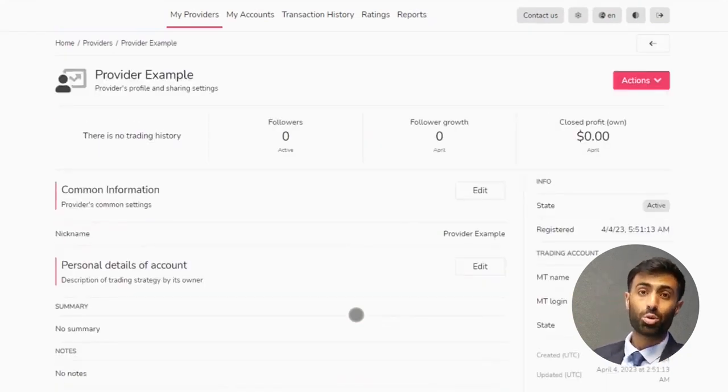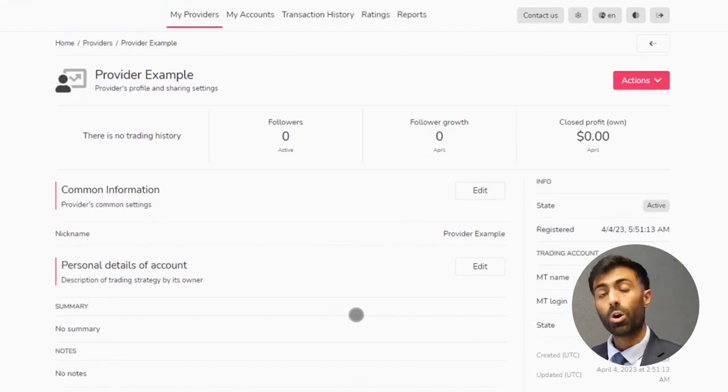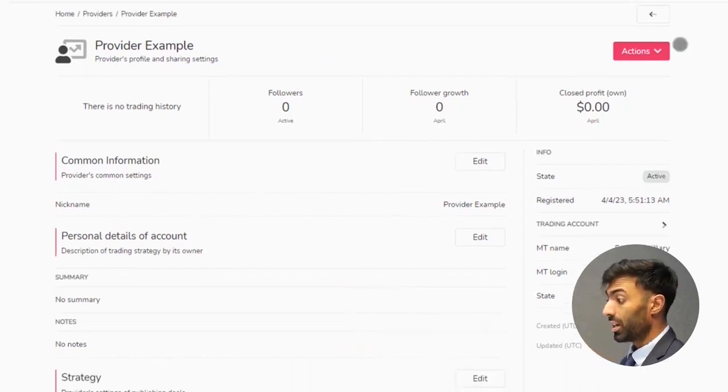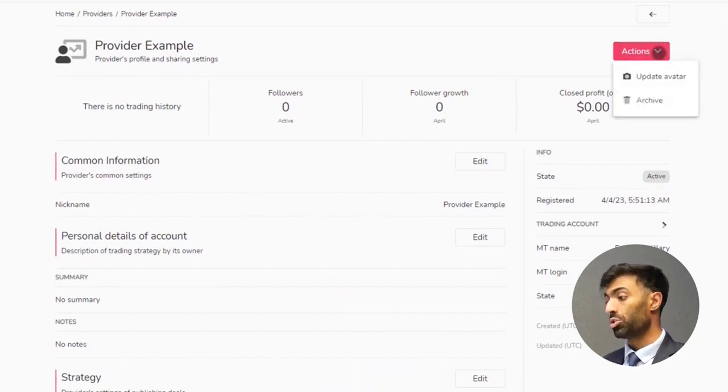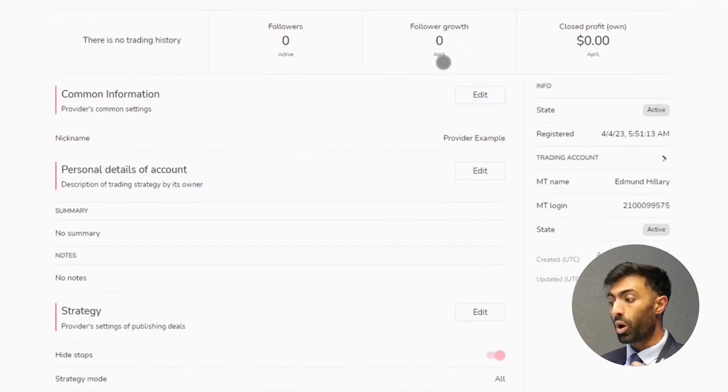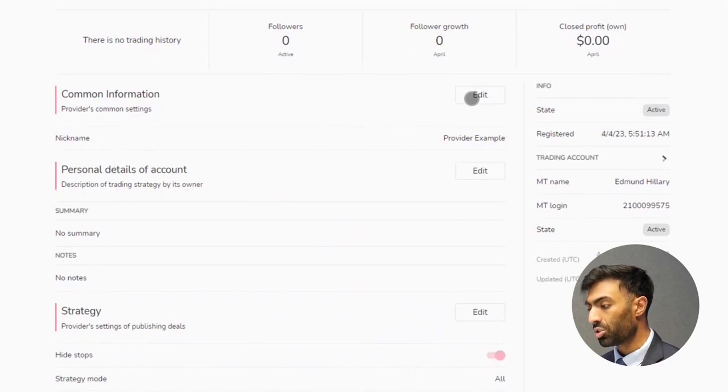This is almost a secondary client portal that sits within your secure client area for your provider strategy, and where you can actually go into to configure the settings for your provider strategy. For example, the first action to take is to update your avatar, and this will be your publicly displayed logo on our ratings library. In addition to that, we work from top to bottom. So let's go through the different parameters you can set.